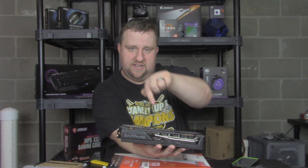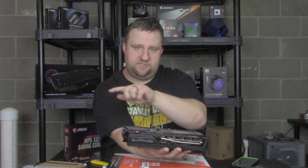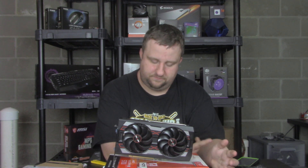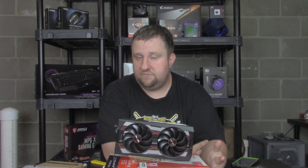Stock VBIOS is on this side. Towards the end of the card near the display connectors is the silent mode. Do not run the silent BIOS in my opinion. It does make it a fair bit quieter from what others have tested, but even on stock the fans are perfectly fine — they're not very audible and they're better than a lot of other coolers out there. And it just causes everything to run hotter, which is really not necessary.